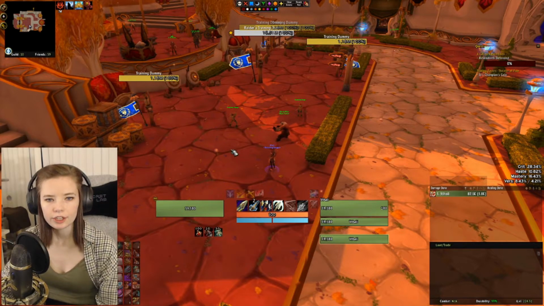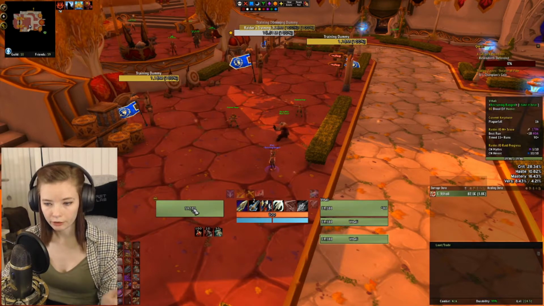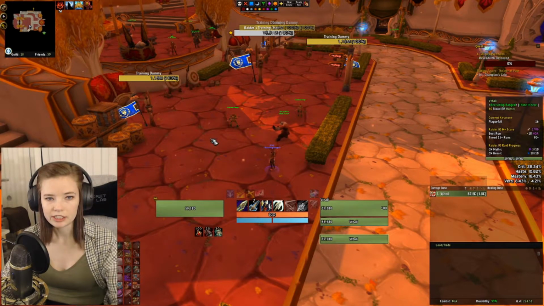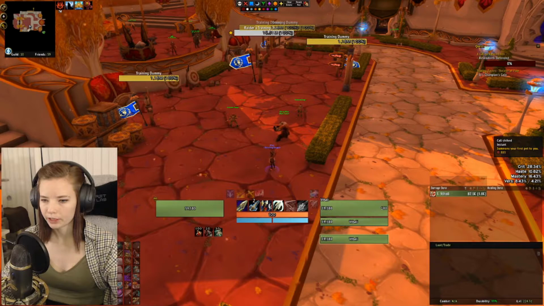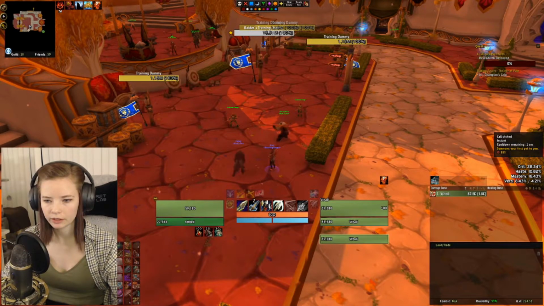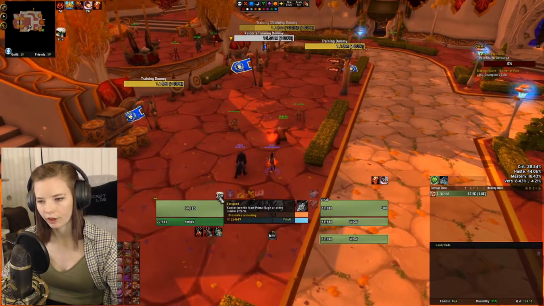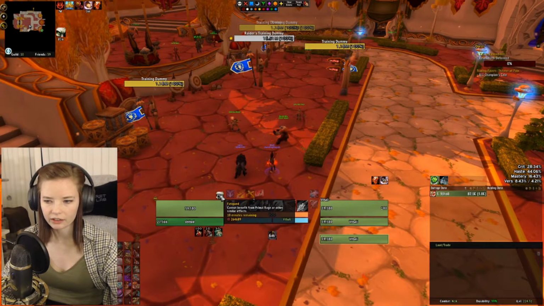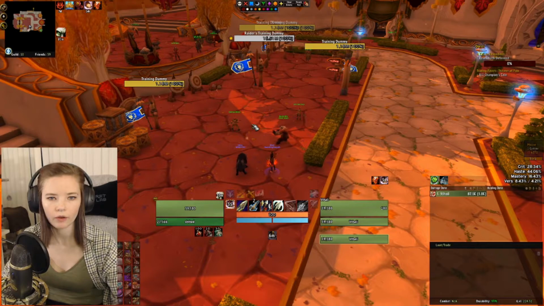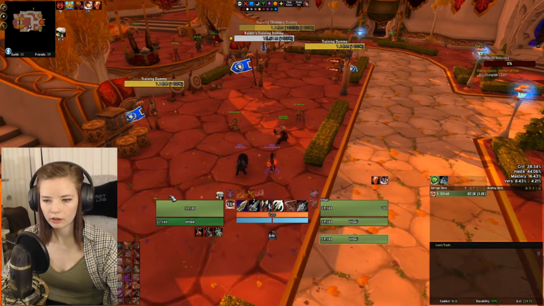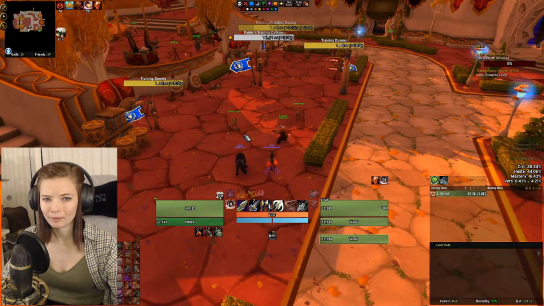Perfect. So ElvUI also takes care of my player frame, like I said. I do have my debuffs attached to my frame, so let me grab a debuff. There. So I'm fatigued, so I have sated right now. I have my debuffs here attached to the top of my frame so that I kind of know when I'm dying in a dungeon or a raid.